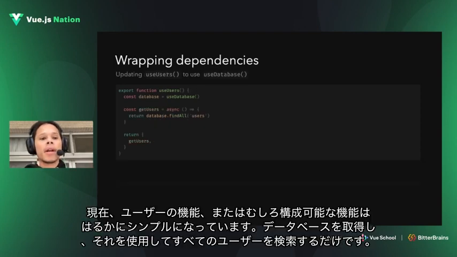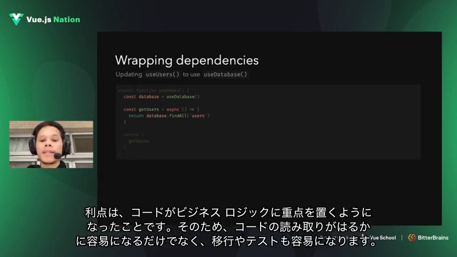Now, our use users function, or composable rather, is much simpler. We just have to pull the database, and we use it to find all users. The benefit is that now the code is focused on business logic. So this makes reading it much easier, but it will also make migration easier and make testing easier.